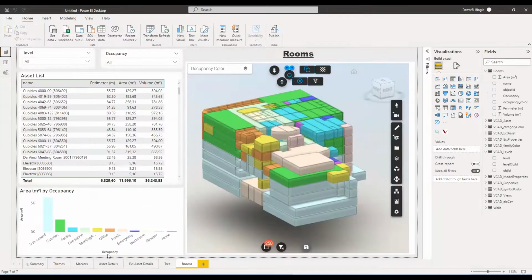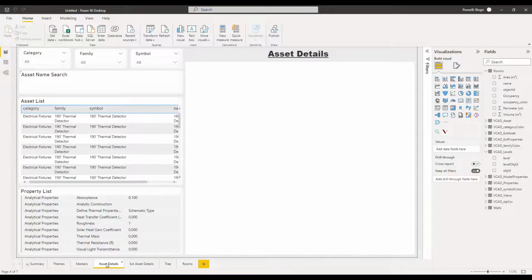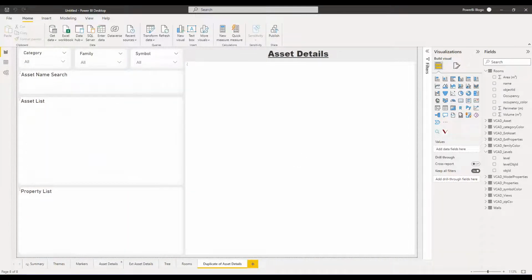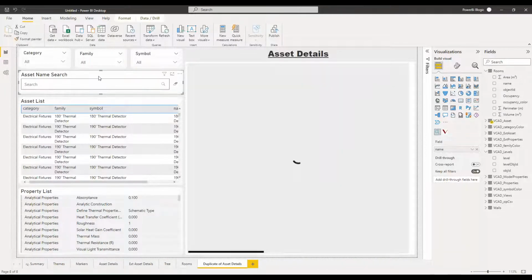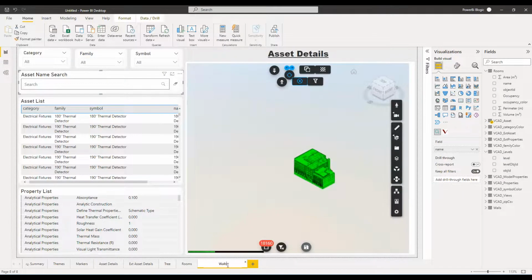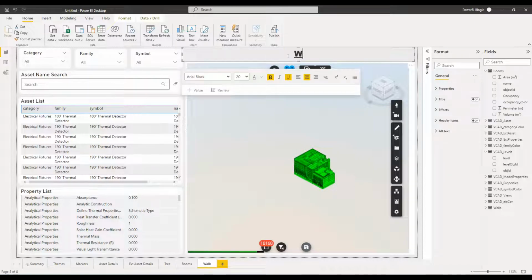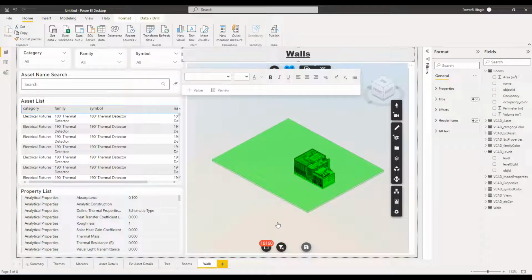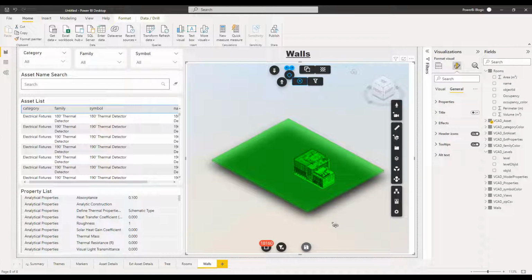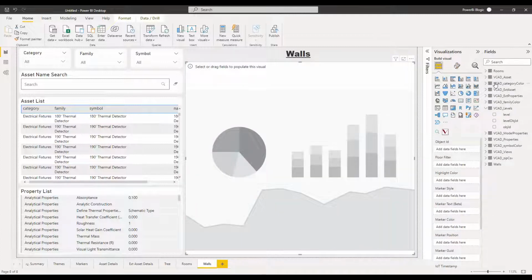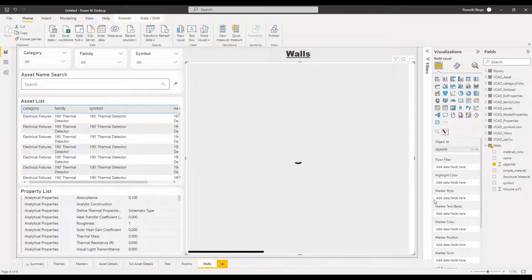Okay, now we can go ahead and create our new report page. So let's start from the asset detail, duplicate the page, and let's start using our new information. So we can call this walls, and change also the title. Okay, now let's update the binding in the custom visual so that we're actually focusing in on the walls. So here in the bindings, remove the object ID coming from the Vcad asset and use the one coming from my walls table. Oh, sorry, over here. There we go.